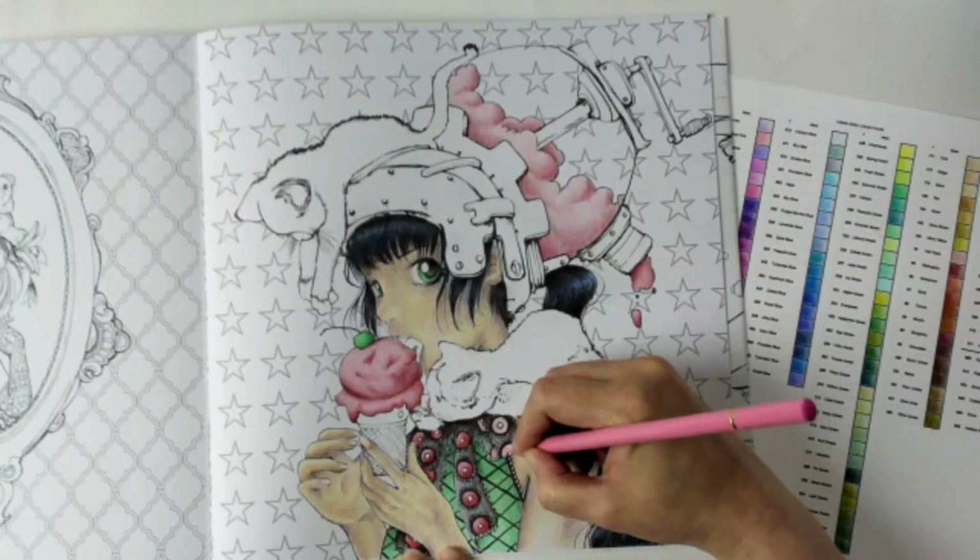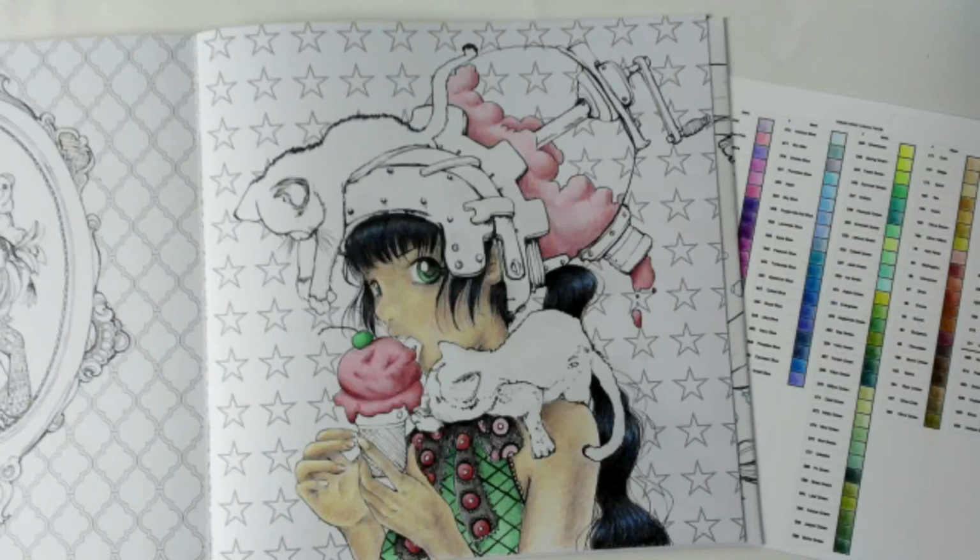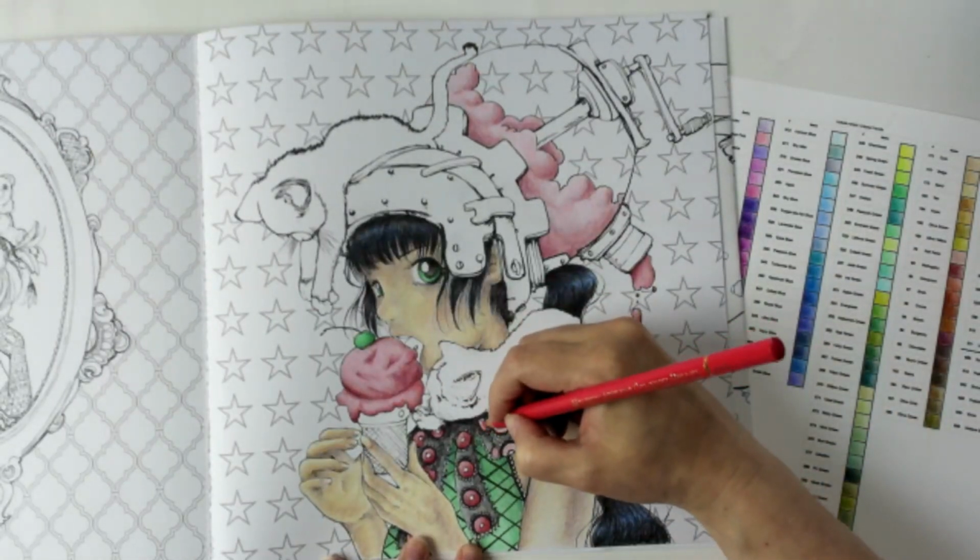Might look a little weird with green in the center of these circles, but I'm gonna do it anyways. Why? Because it's my picture, so I can do what I want.